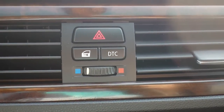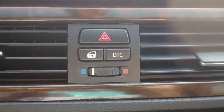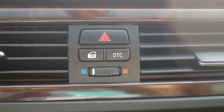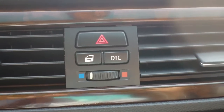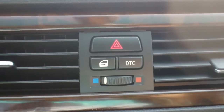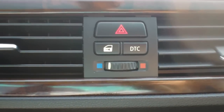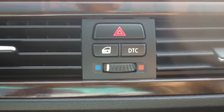Good afternoon and welcome to Twin Pine Auto Sales. My name is Jason Young. Today we're sitting inside a 2011 BMW 3 Series and I want to talk to you about a few little buttons that you may see and you're not 100% sure what they are or what they do. This is just a quick how-to on these buttons.